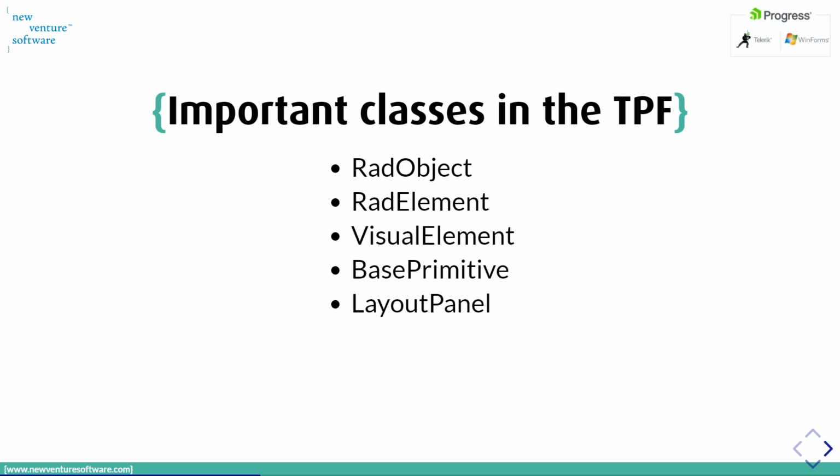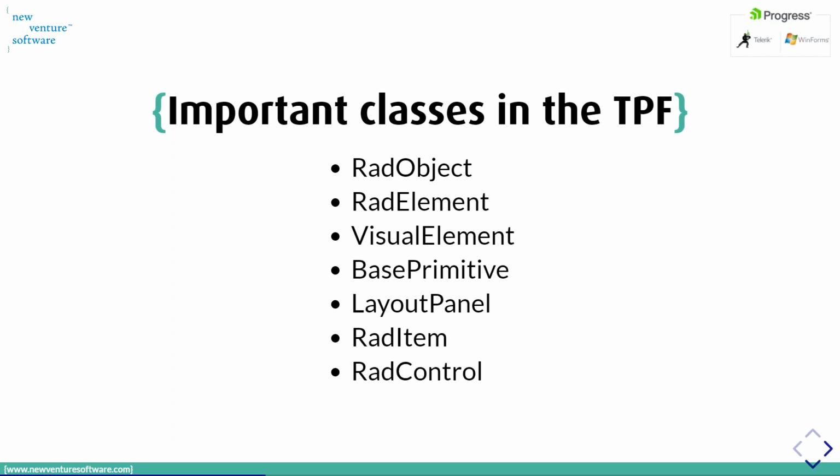Then we have layout. Layouts descend from RAT element, and they coordinate their descendants and control the sizing and position. If you have been doing WPF, this corresponds to the panels that we have there. And then we have the RAT item, which represents a visual element that can be added to an items collection and can be selected, deleted, or moved using Visual Studio design time. And by default, this class knows how to handle user input.